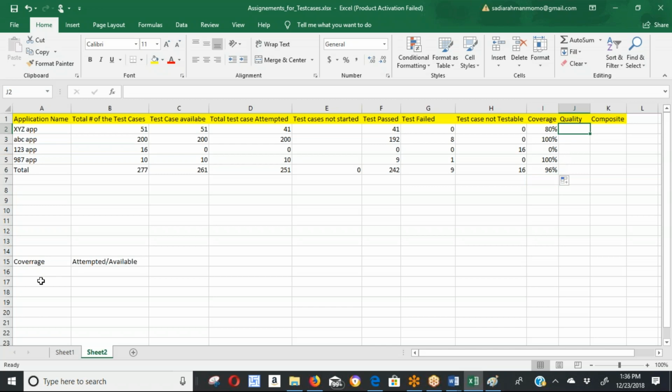So what is the quality? Quality is also important. Sometimes you need to assess, because you may be a senior person, or in a small company, they will give you more burdens. Suppose, okay, you need to put the report, or you need to find out the report. So that is the quality. What is the quality? Quality depends on how many you attempted and how much you passed, right? So passed by attempted. So you put passed slash attempted, where we already know what the columns are.